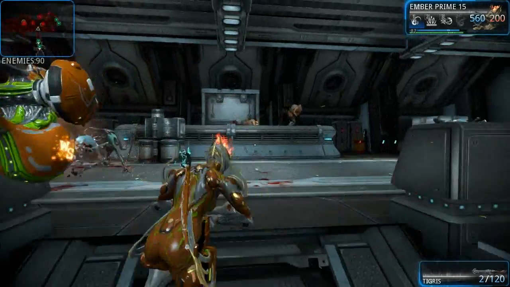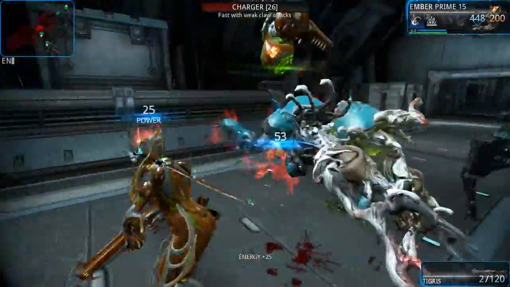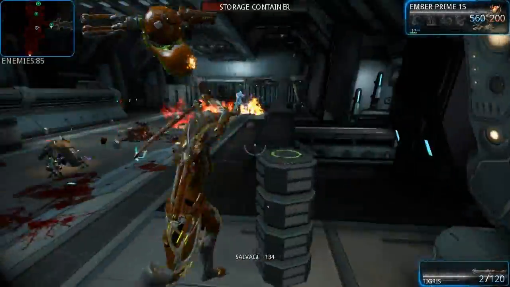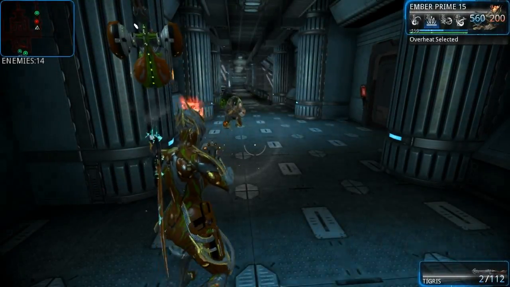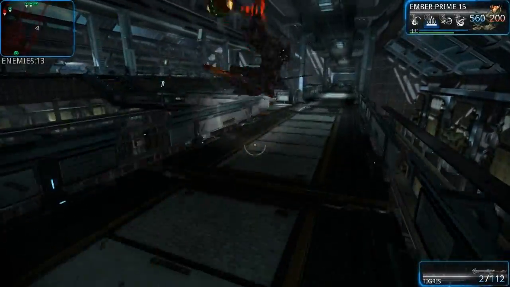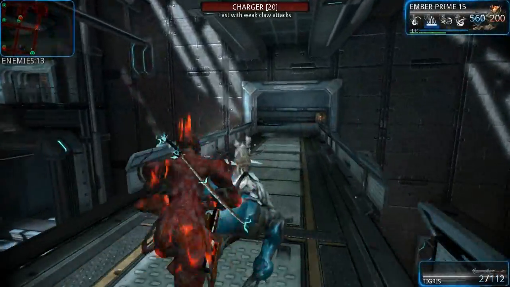Okay, so our first ability is pretty easy. It's just a fireball. All you do is shoot fireball. Really easy ability. Not that effective. It used to be a lot more powerful. The second ability, Overheat, basically sets you on fire and any damage that you take is reduced. Not as much as Iron Skin.